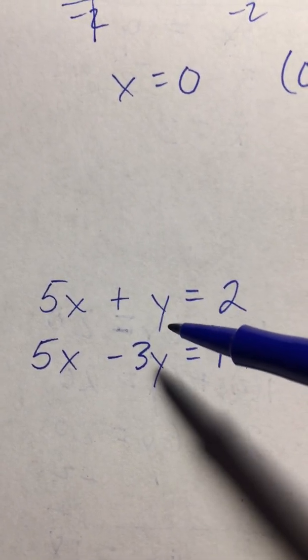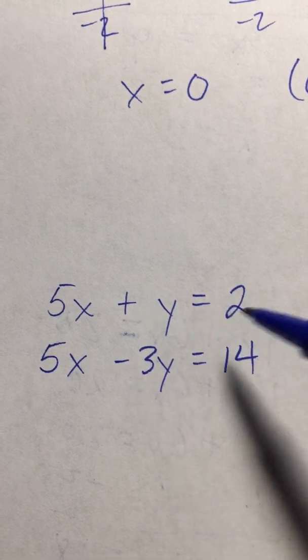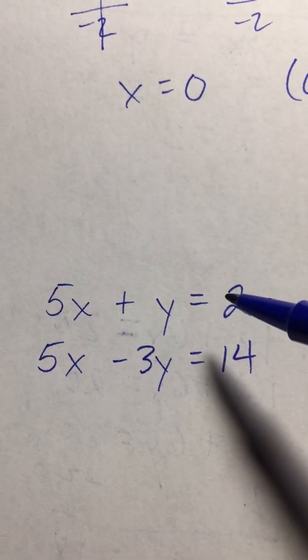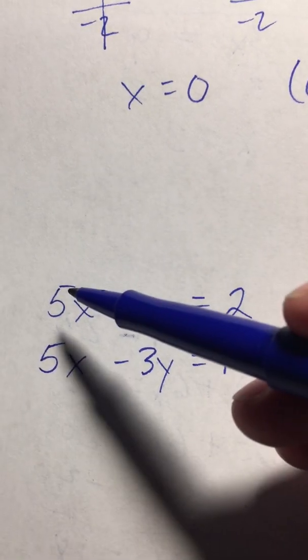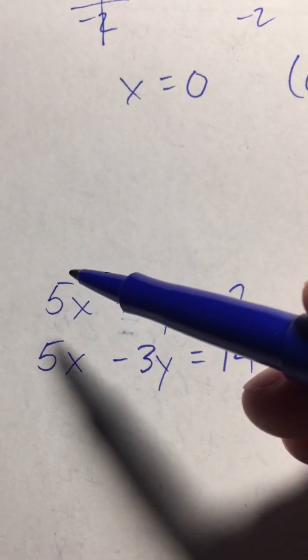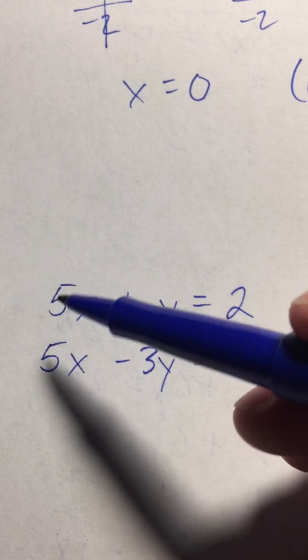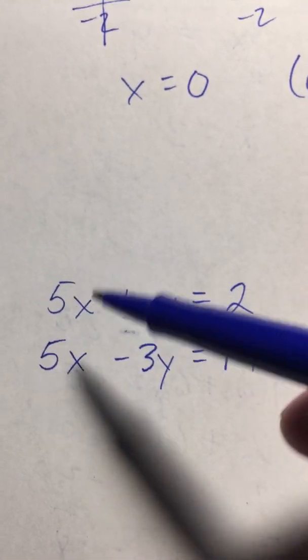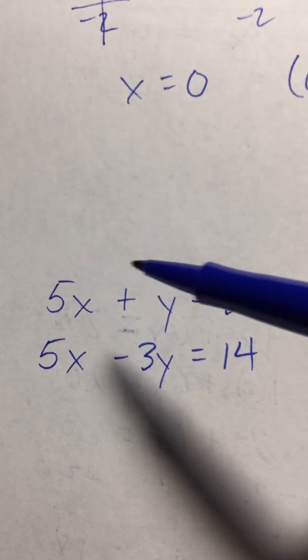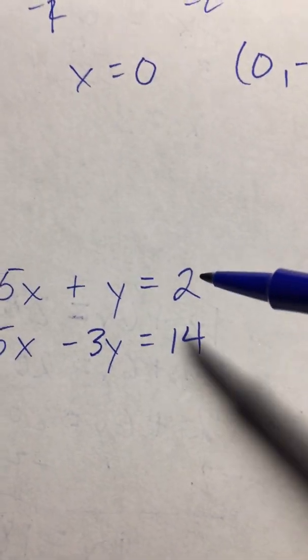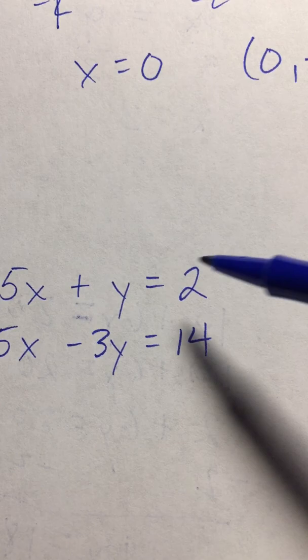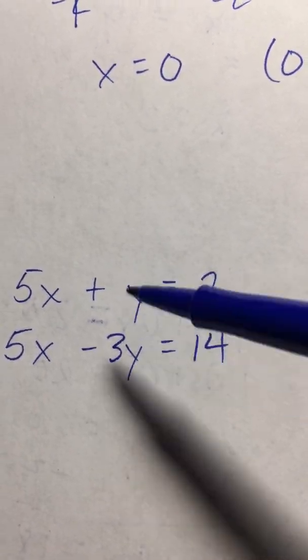In order to do that, what that means you're going to do is multiply this whole first equation by a positive 3. Because 3 times 1 will give me a 3 here. But that means this piece also gets multiplied by a 3. So this would become a 15x, because 3 times 5 is 15. So this equation would be rewritten as 15x plus 3y equals, again, you have to multiply the whole equation. So 2 times 3 is 6. So you could rewrite this whole equation changing the y's.